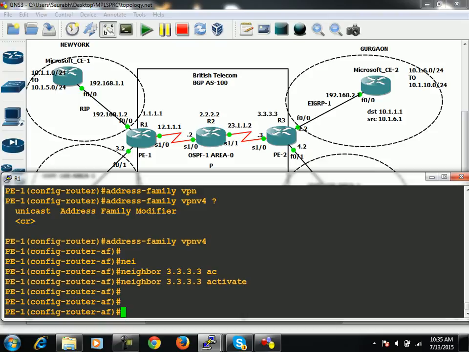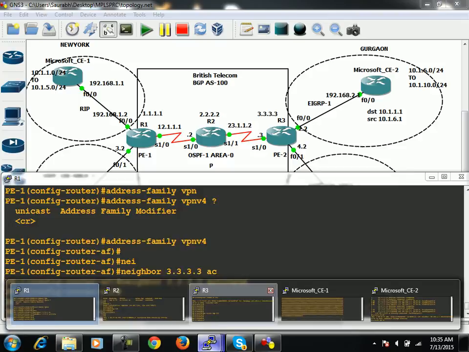Now you can ask me why it is necessary for us to configure VPN. See, VPN works the same as a trunk port. Like on a trunk port, all VLANs are allowed. In the same manner, prefixes from all VRFs will be allowed via VPN. It can allow prefixes with different route distinguisher values, because for each VRF you will allocate a different RD value, route distinguisher, is it not?